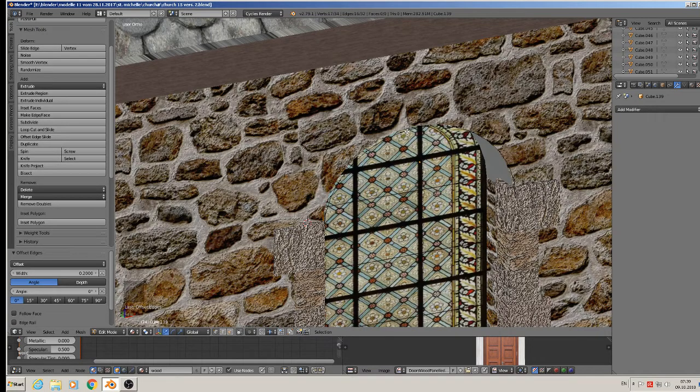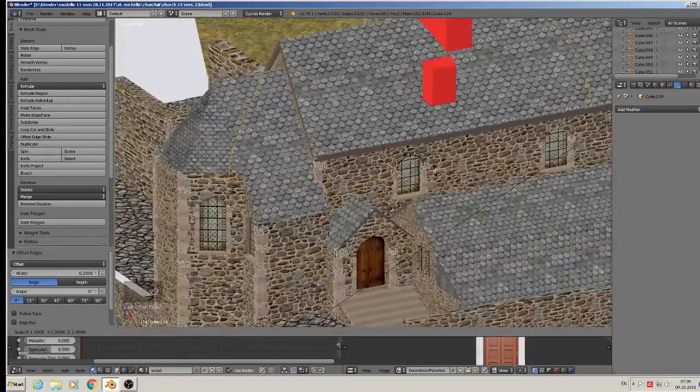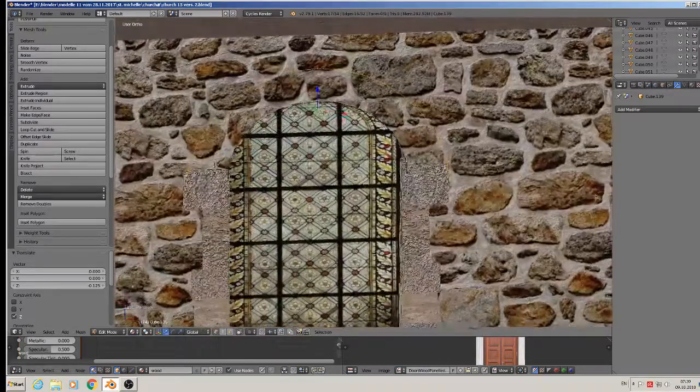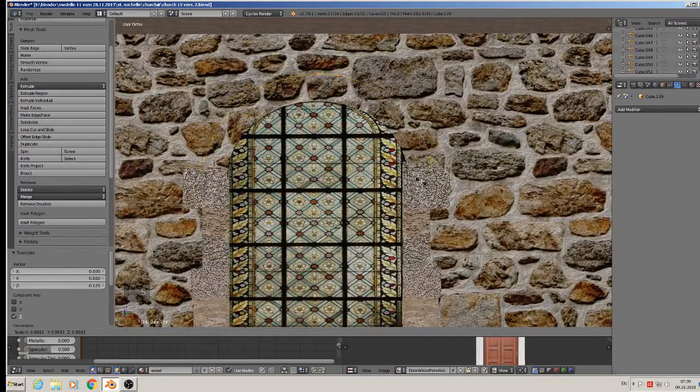Then you can normally get here this offset, and then you can make it as big as you want and can grab it up or down as you want.